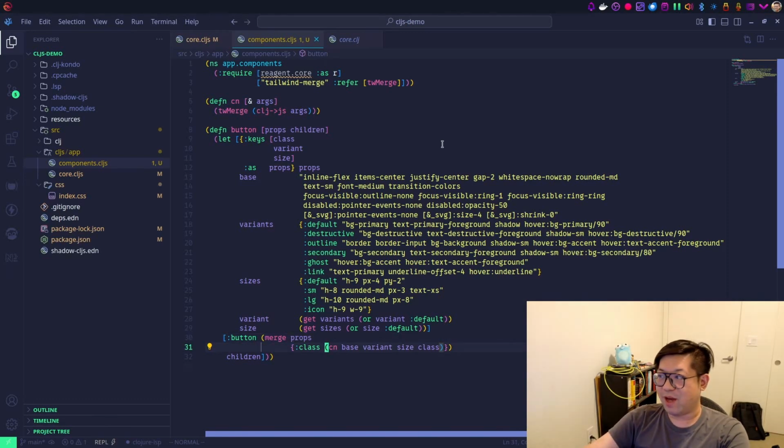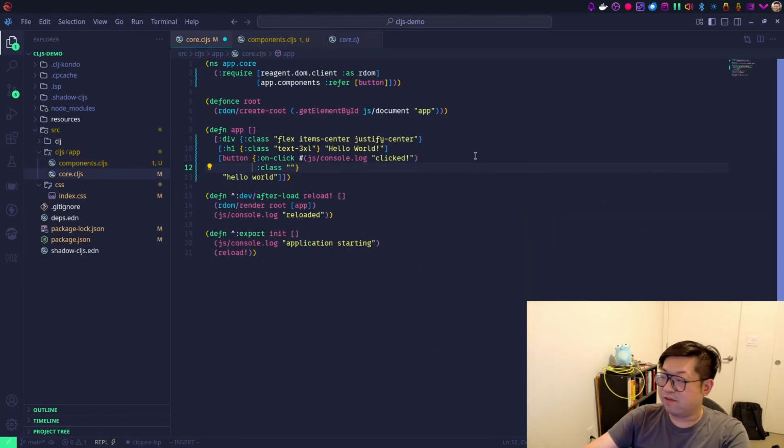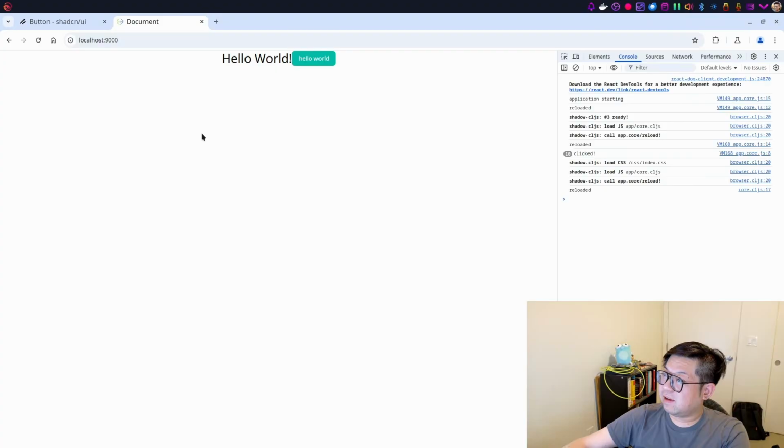And also order matters in the CN portion as well, because we always want the final class to overwrite whatever came before it. And let's check if our class name overwriting stuff works. So I just want teal 500 and then text white. And that should update the button, which it does. But it should still have the hover effect, which it still does, so that's good.